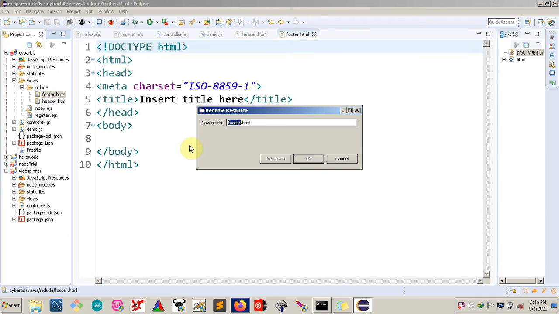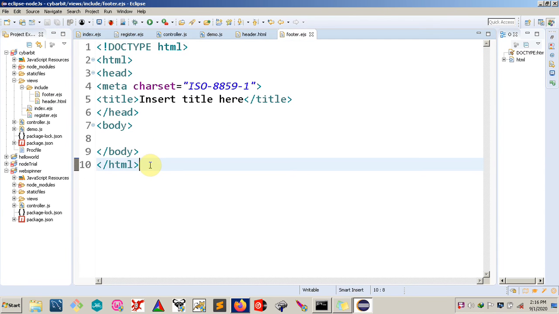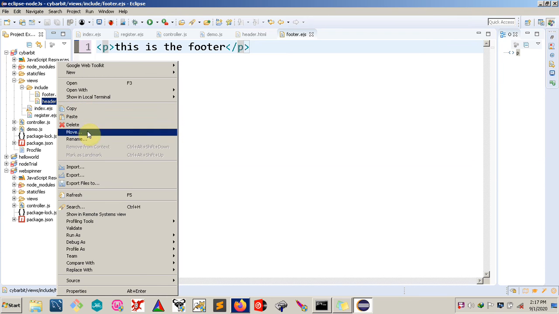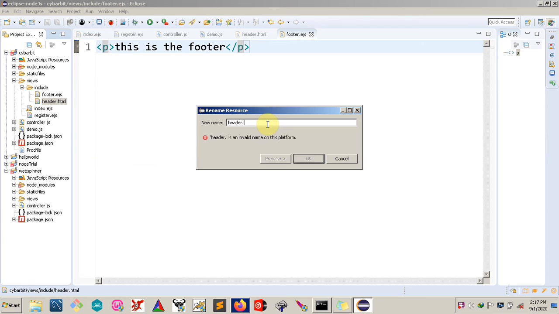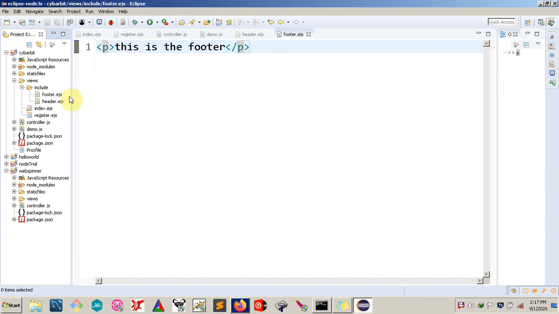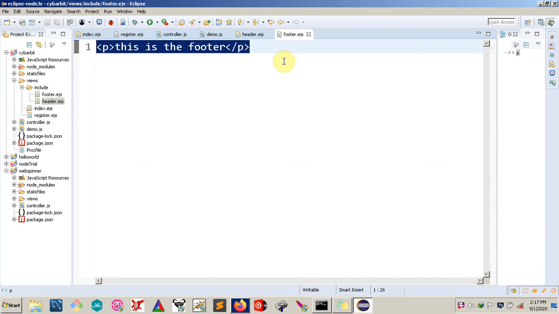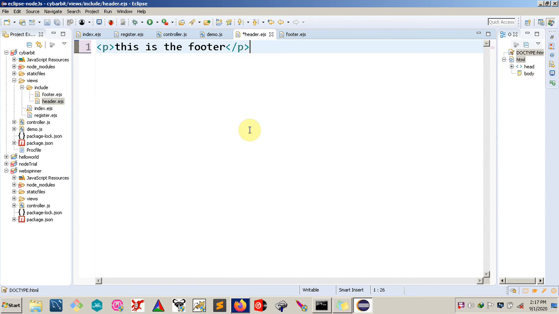So I'm just going to change this HTML to ejs and just say okay, and do away with all of this content, and probably just say something like, this is the, I don't know, footer, and save that, and rename this to ejs, and let's grab what we had in the footer.ejs, and change this to probably, this is the header.